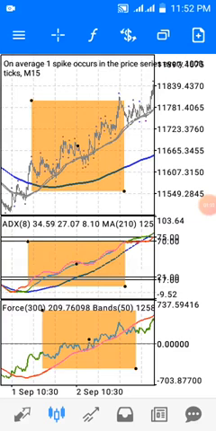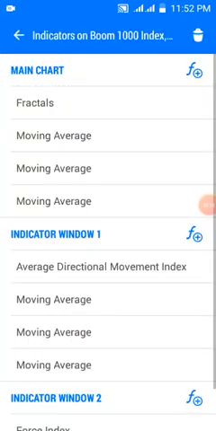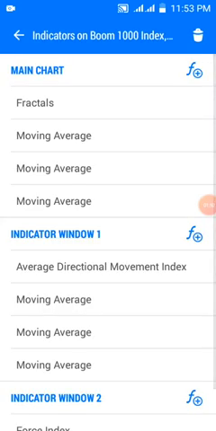Now let's go to how the strategy works. On the main window, let's look at the settings that I have installed. I have fractals. Basically I use fractals to identify the point of price rejection. When price is rejected at any point, I get an arrow-like fractal indication, and that tells me that point can be my support or resistance area. So that's basically the reason why I like to put the fractals indicator on the chart.